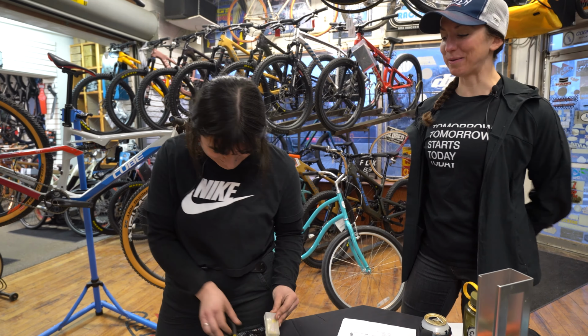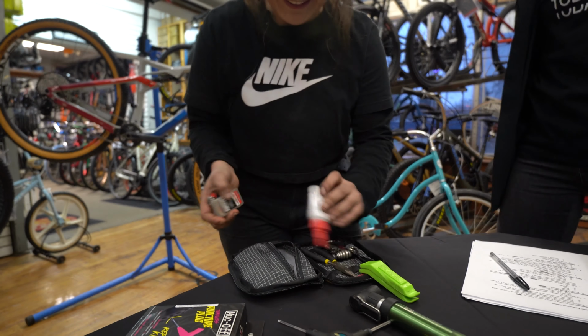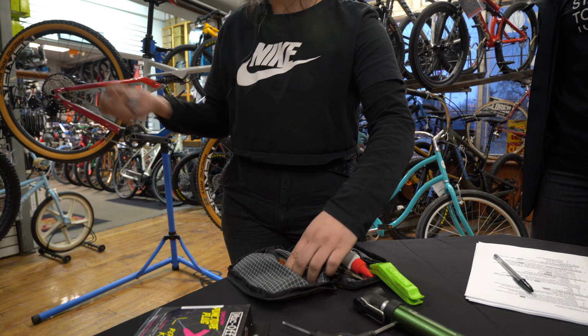You're right. I always have duct tape, which you can use. We're going to talk about it more, but there are tire boots, which are always nice to have in your kit, which I generally just replace with duct tape because you can use it for that. I've always got a master link. If you have questions about those later, we can talk, but it's just for if your chain breaks. Very important to carry, because if your chain breaks on a ride, you can't fix that unless you have that with you. Again, we'll cover that more in the drivetrain and chain class. But zip ties I like, just in case something random decides to fall off your bike.